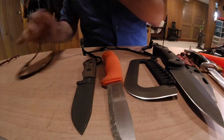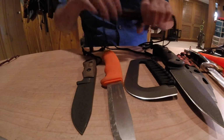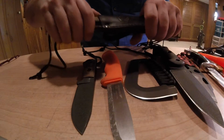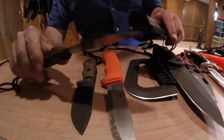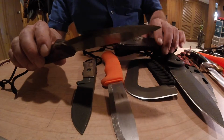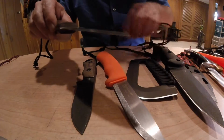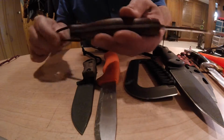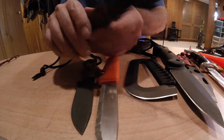And of course I had to get a Condor Bushlore. This is from Condor Knife and Tool, somewhere in South America. Is it Argentina? I can't remember. This is $35. I put a patina on it using mustard. And this is just a very affordable bushcraft knife.